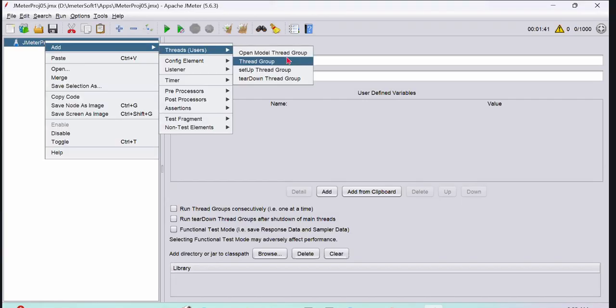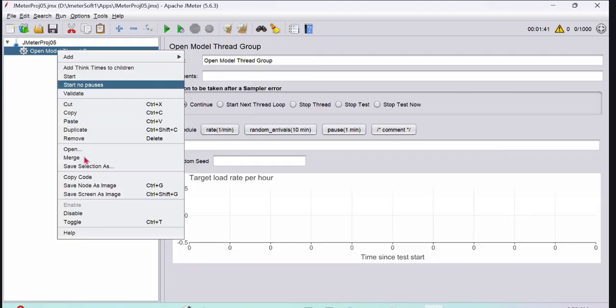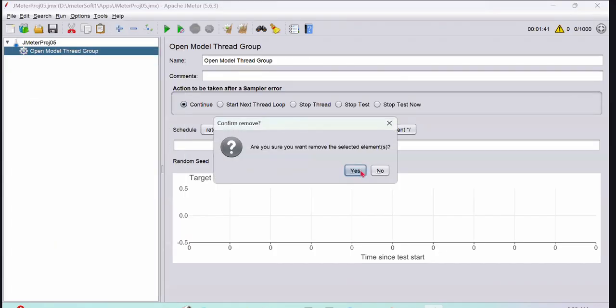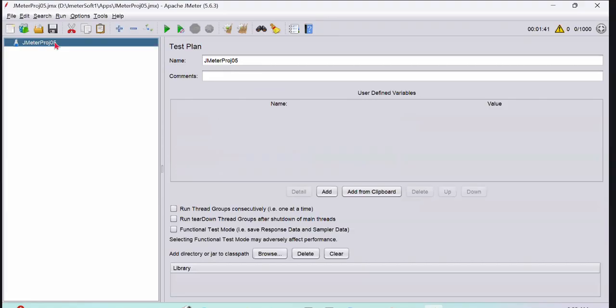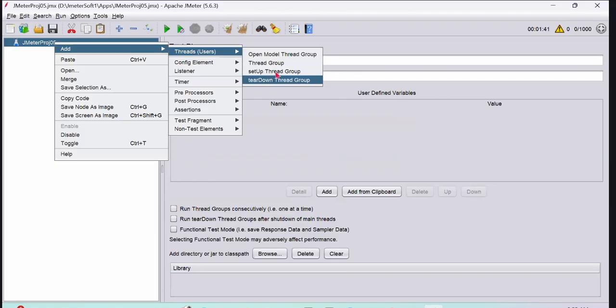Add threads. First, we'll start with the simple count, guys.